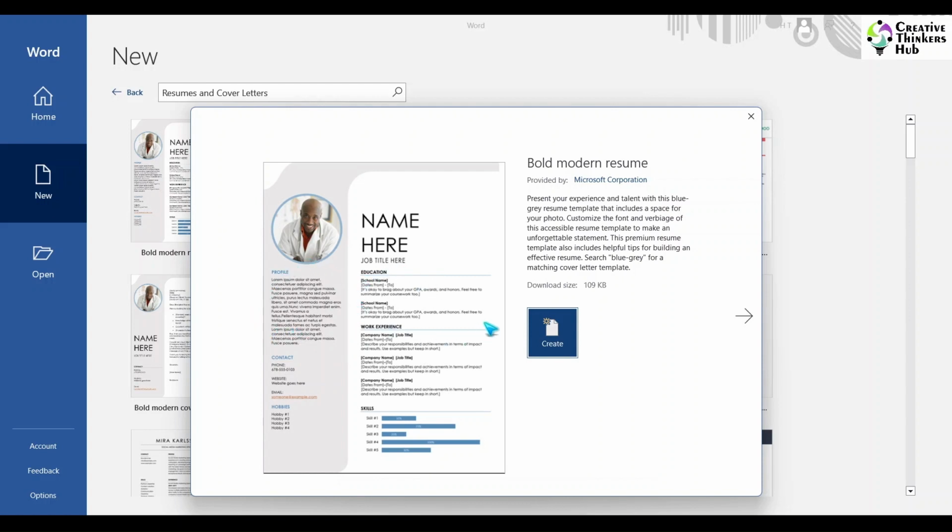Then obviously your education, it is going to vary from person to person. It always starts from the latest, always. So let's say that you are a degree holder. The degree will come here, your 12th standard will come lower, and your school will come lower than that. So that's how you sequence your whole resume.